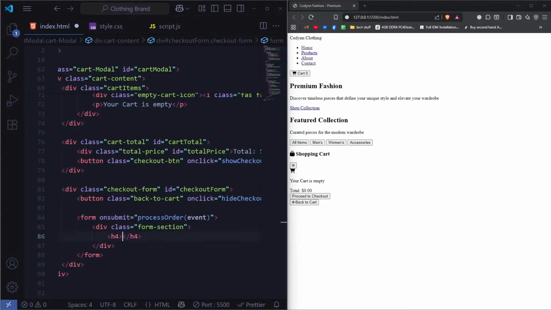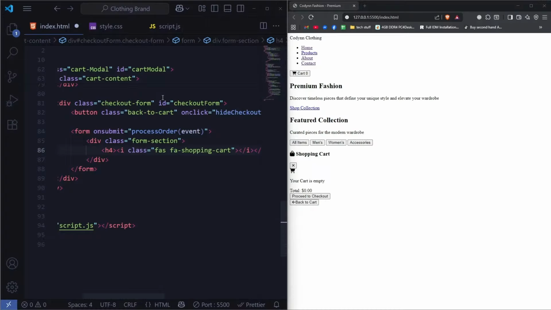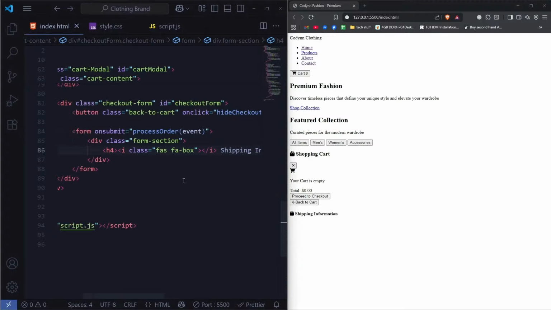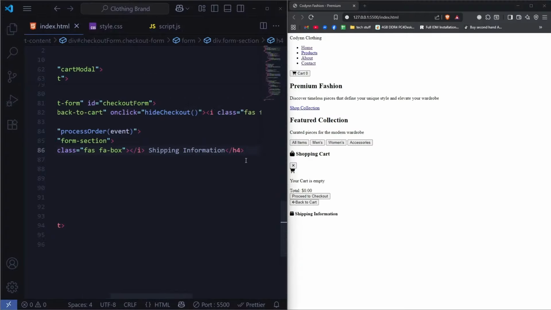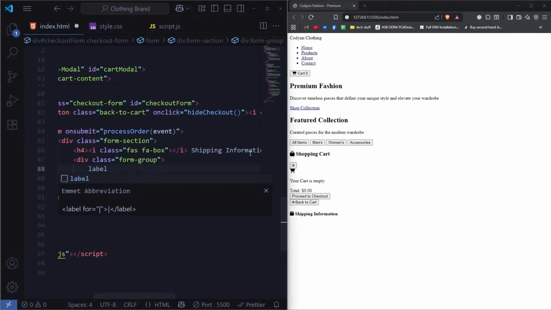The first thing will be an h4, which will have an icon first, a box, just like that. And also I'm gonna do shipping information. I'm basically asking the user for information to ship it. It will obviously be a dummy form, but yeah.